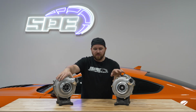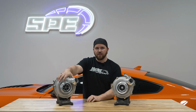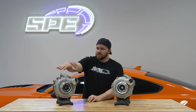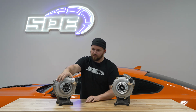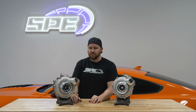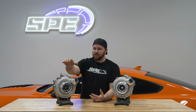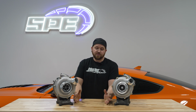Obviously you can see the covers are different. The main reason we went to a different casting on the covers is that we went to a larger compressor wheel. One of the things that plagues these turbos in their design is, from the factory, it's a really solid turbo and they support a decent amount of power. But once you go beyond that and you want to increase the compressor wheel size, one of the issues you run into is what is called surge line.